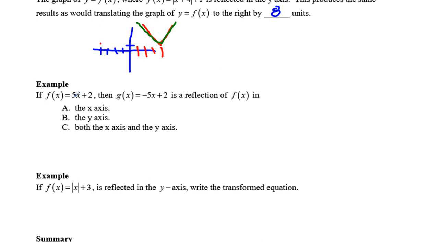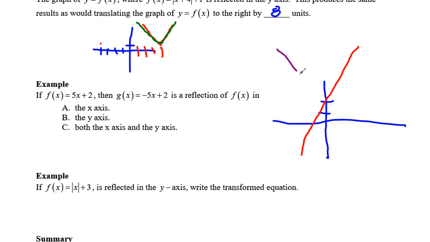Okay, fine. Grade 10, 5x plus 2. Grade 10. I believe that we got 1, 2. This guy is going to look something like this, and he's going to go right through there because we got a slope of 5 with a y-intercept of 2. All of a sudden, grade 10, the y-intercept is still 2. Gotcha. And what are we going to do? We got a slope of negative 5. So this guy now comes like, I'm sorry. See if I can move him down slightly. I missed my y-intercept. For all my drama students, I missed my mark. There it is.